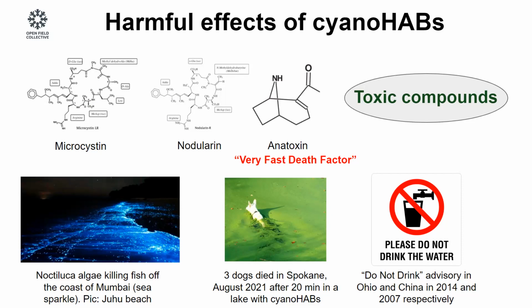If I look at the recent papers that keep coming, we don't know, let's say, if somebody is pregnant and goes to that water body and ingests these harmful toxins, what effects it will have on the fetus. Those kinds of studies are not done. So this is still a very ongoing area of research. But we already know quite a few toxins like microcystins or anatoxins, and these are neurotoxins. They attack your neurons and can cause issues.